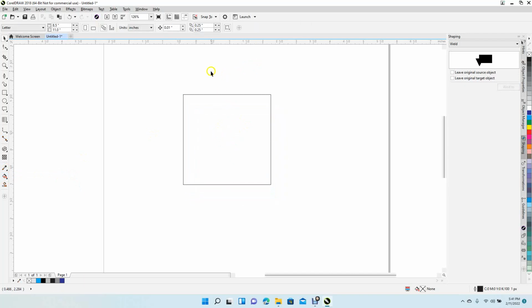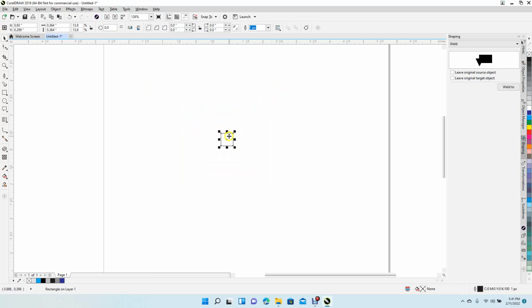Here you have your nudge offset up here. This lets you move things incrementally, which is really handy. Like you could change that to 0.25, and then if you knew every time you drew one of these boxes you had to move it over 0.25, you could do that. So you could copy that, paste, the arrow goes over 0.25.